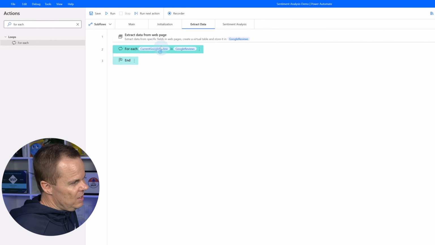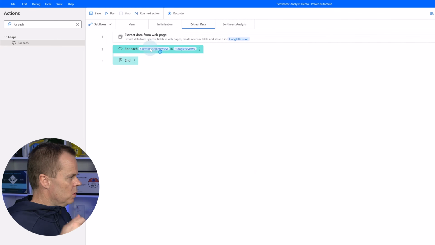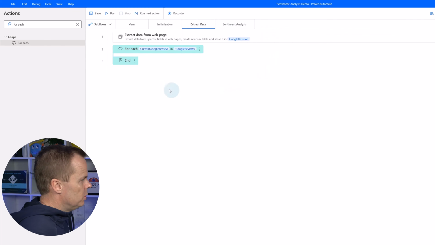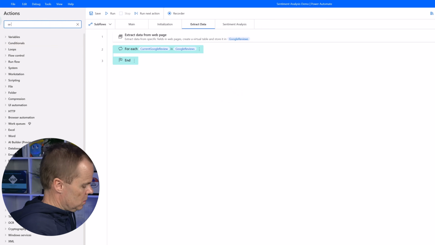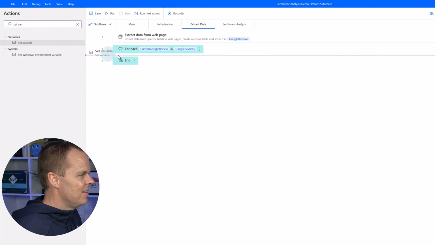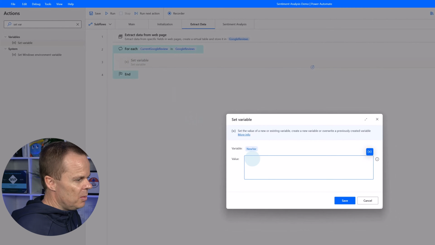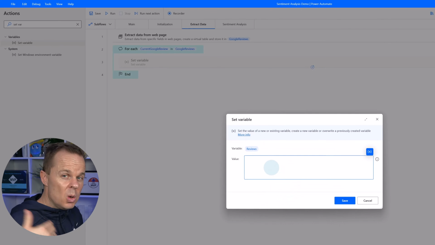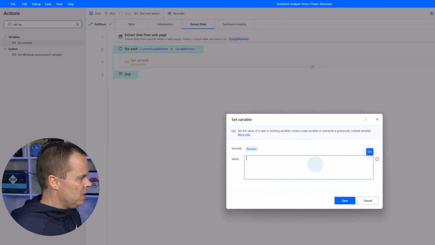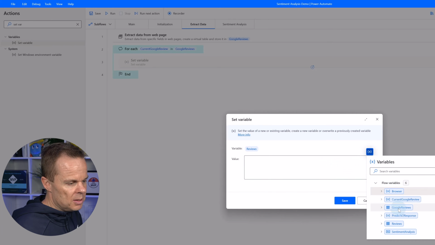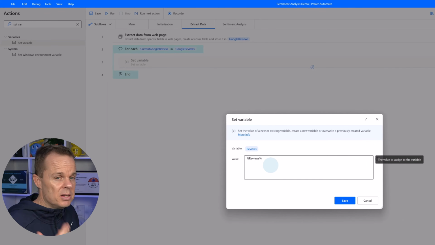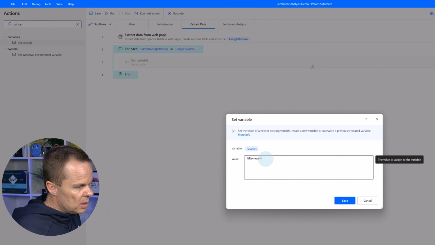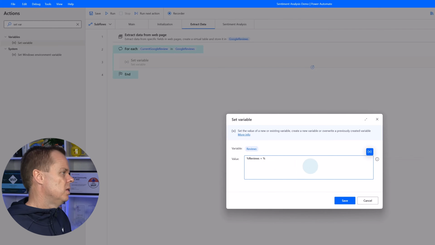Then I want to, so each time I have a row like here, I want to put them into the review. So what I will do here is to find a set variable and drag it in here. Here I will update the reviews data table. So I'll click this X, say reviews. What will be in there? Well, there will be whatever is in there. So that will be whatever is in the reviews. At the first time, there's nothing, but then rows will be added. So we will say keep whatever is in there. And then I will say plus, and then I'll add a row.